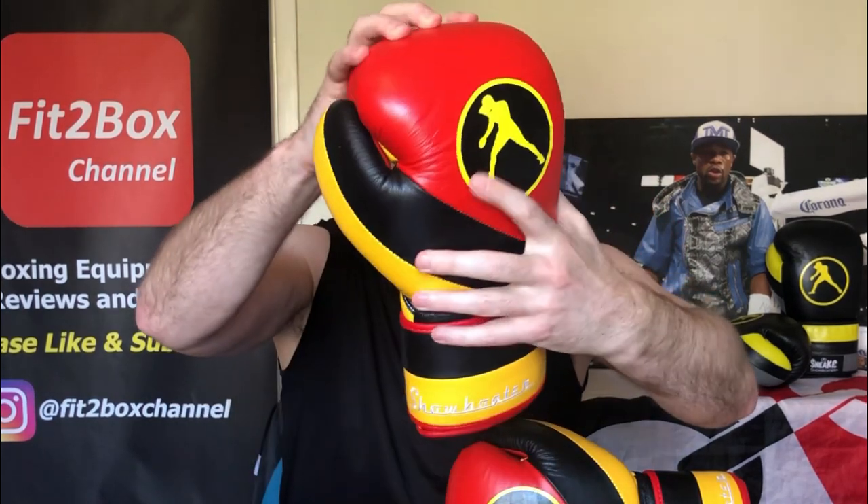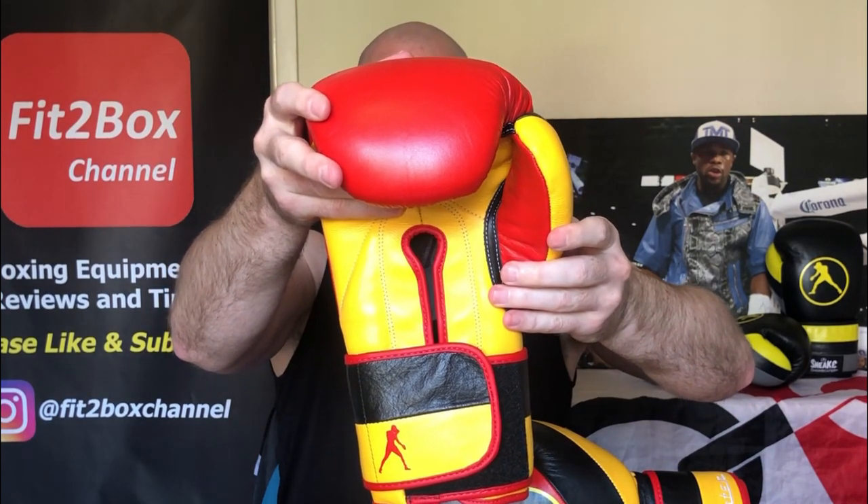These are the type of gloves that when you see them on, they actually look better than when you just look at them normally. When Elijah was wearing them and hitting the bags, I was thinking they look really smart. I love the fact that they've gone for that sort of new design. This is a small company and they have gone big in terms of design, whereas bigger companies quite often play it safe and just copy the big boys — again, something I'm always saying to brands not to do. Showboater has gone out on a limb and tried to do something different.